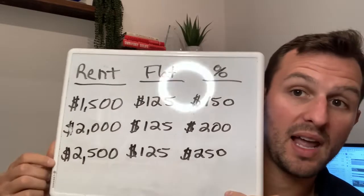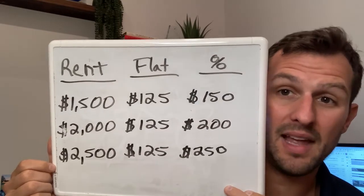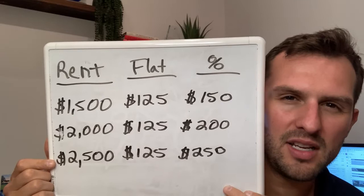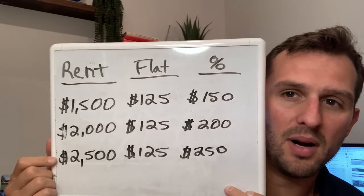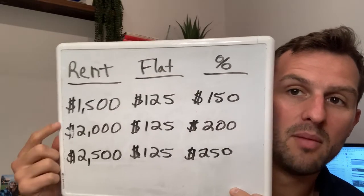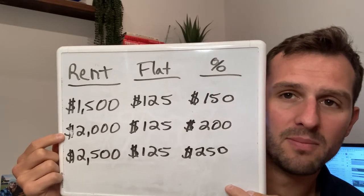I know we have units that are $3,000. We just leased a place that was $3,000 a month, and they're making cash flow on that place. So usually the property taxes start eating you alive when you get them up into the $300,000, $400,000, $500,000 properties. But so, these are probably more of an appreciation play above this. But these $1,500 to $2,000 is going to be the majority of your cash flow properties.